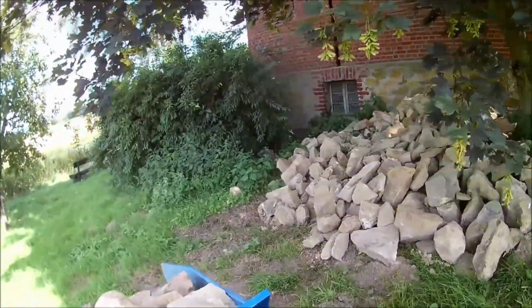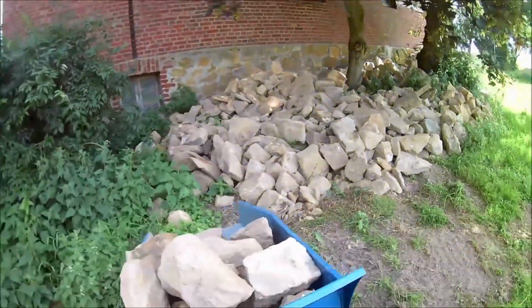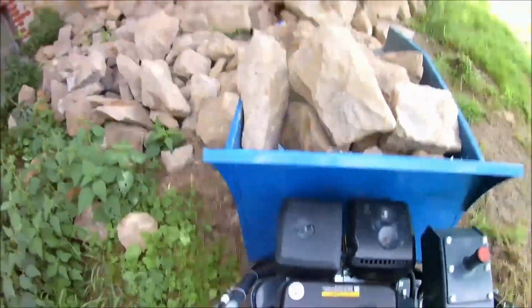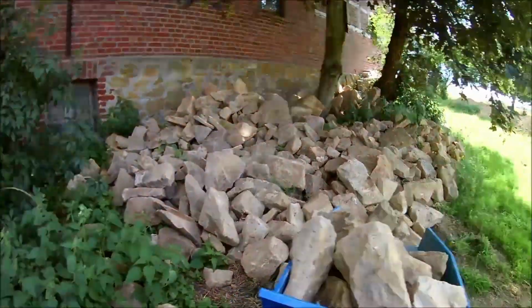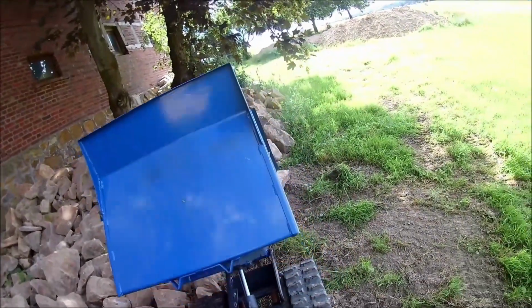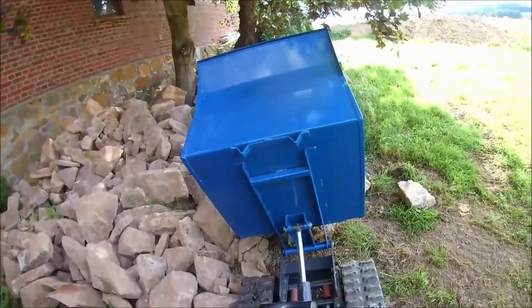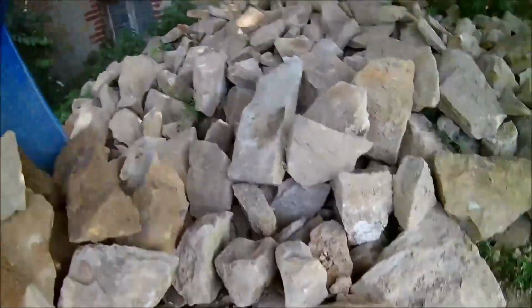All the stones I moved exactly in that way, with the track dumper, and by hand into the track dumper, by hand more or less out of the track dumper and onto the pile. And I have absolutely no idea how many tons of stones I already collected here, but this is everything I found during the work on the basement, during excavating the earth. So that is what I said to you already. It was much work. It was not only the earth which had to be moved out of the house, a lot of field stones also needed to be moved out of the house.